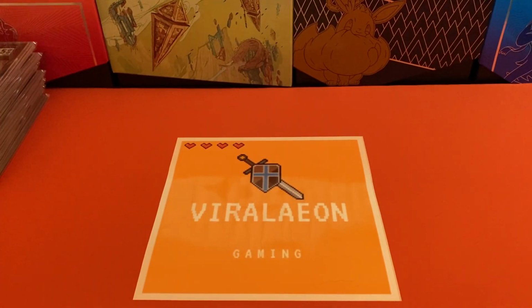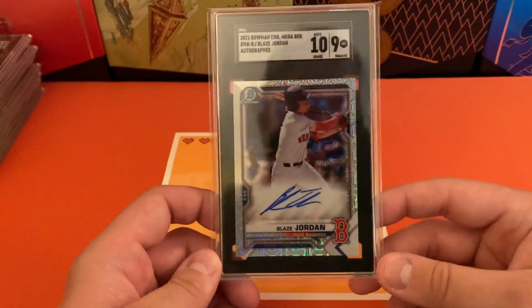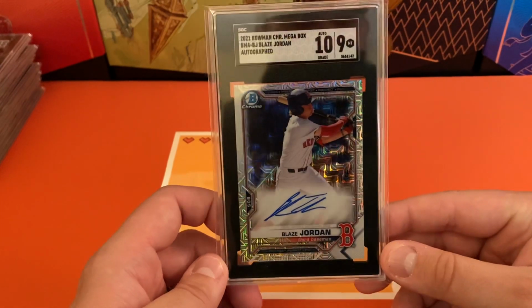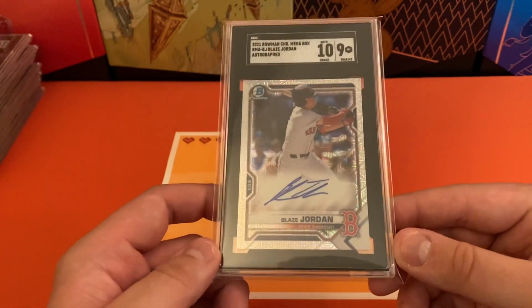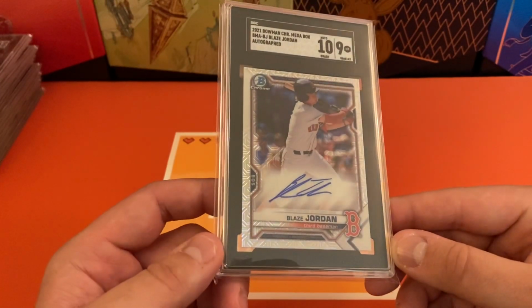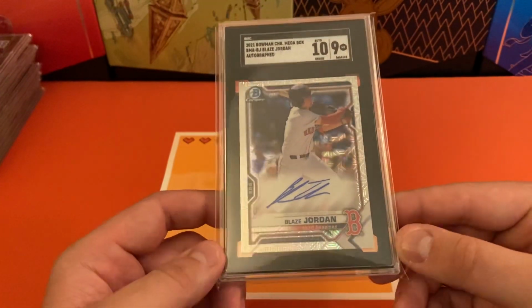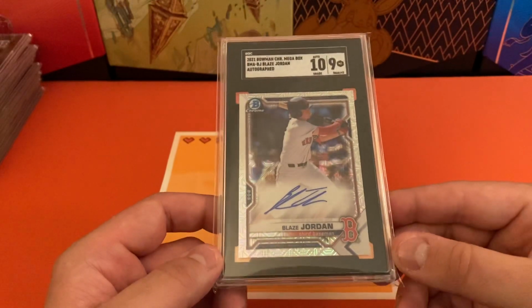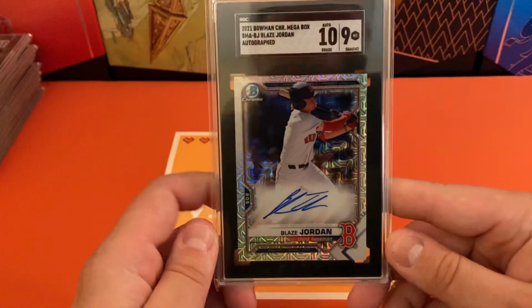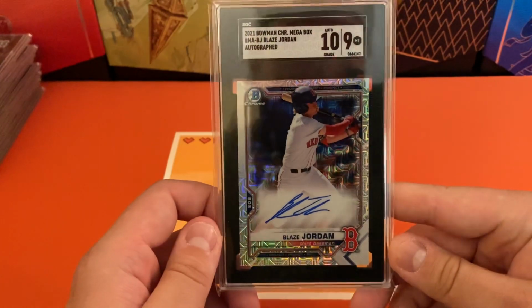Next up, if you've been watching the channel for a little bit, this is something that I opened a little while ago. This is going to be a Blaze Jordan Mojo Auto. And I thought this was really cool. As far as the grade goes, we got 10 auto with a 9 for the actual card. Left-right centering got us a little bit on this, and I think it's probably going to be a little surface issue that we might have missed on this.